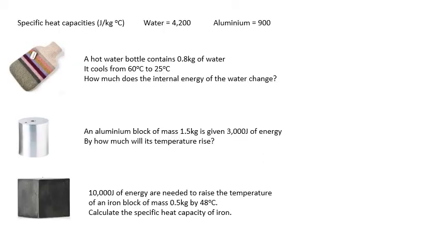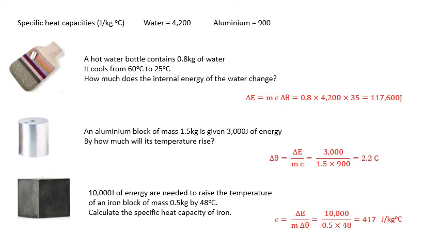Here are some sums that maybe you want to have a go at first, basically using the equation delta E equals mc delta theta. For some of them, you're going to have to rearrange it. Pause the video, pen, paper, calculator. I'll show you my answers in 3, 2, 1, and there you go.